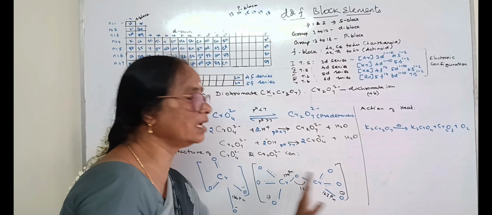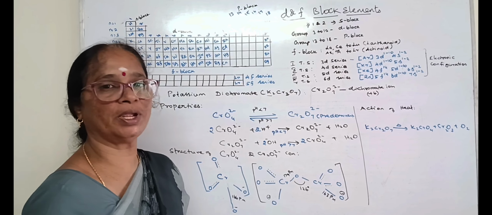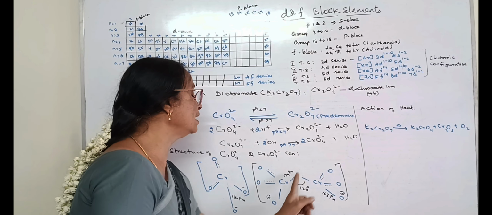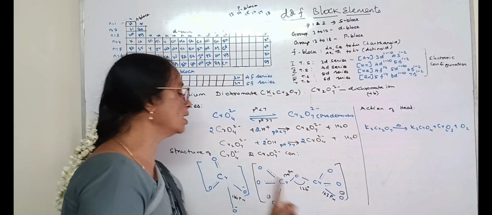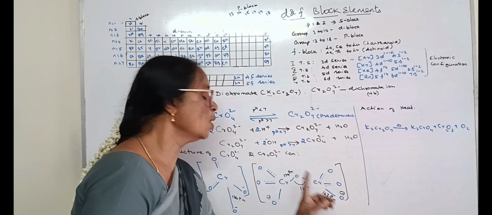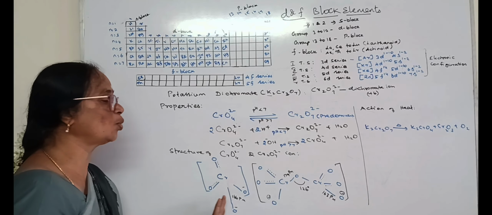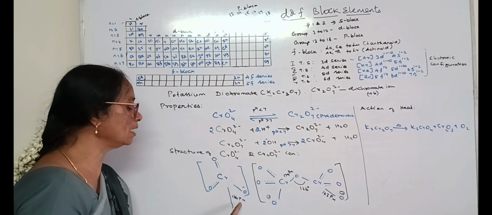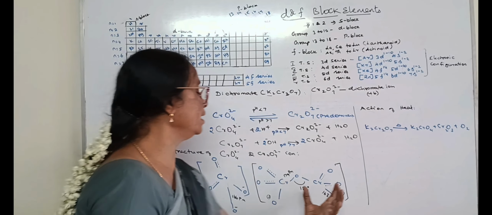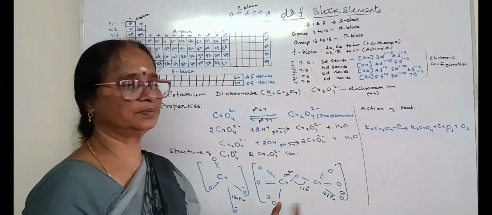When we compare their bond length and bond angle, the chromium-oxygen-chromium bond angle is found to be 126 degrees, and the bond length with the central bridging oxygen atom is longer, while the chromium-oxygen bond length in one of the tetrahedral units is 163 picometer. In the chromate ion, the chromium-oxygen bond length is 166 picometer because it is a single unit, unlike dichromate. That's why the bond length varies a little bit.